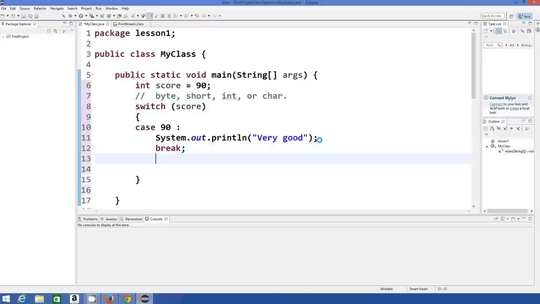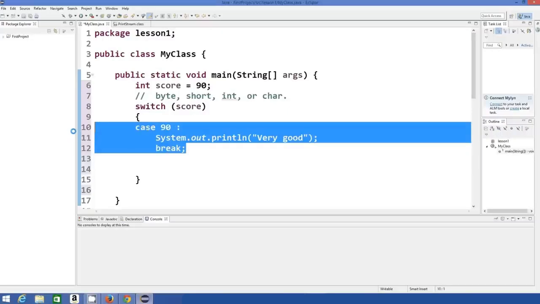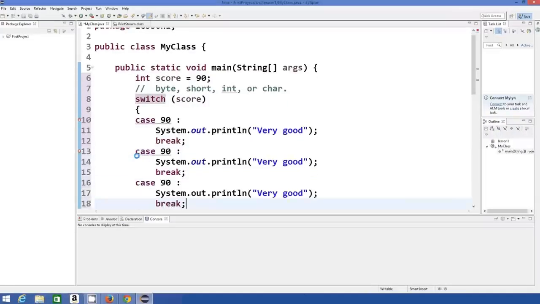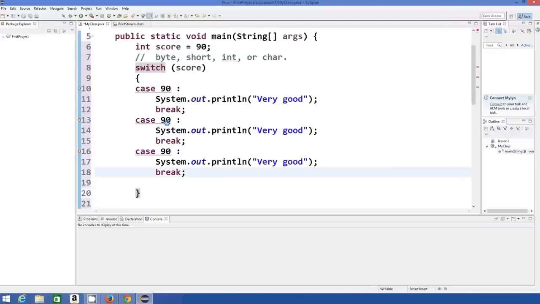So in this way you can define multiple conditions inside your switch statement. Once again, I copied and pasted the same statement, but I can define some other condition. For example, if it's 60, I will say the score is good, and if it's 40, the score is okay.